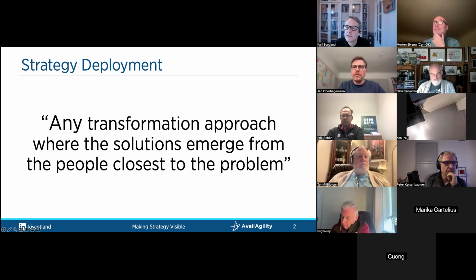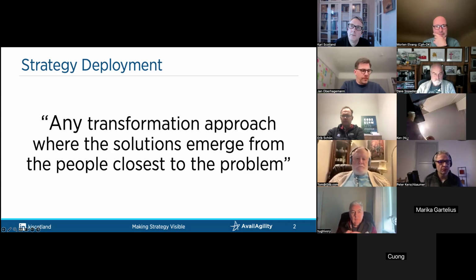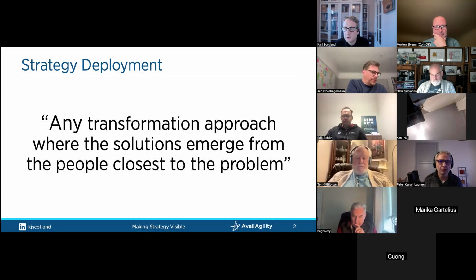I updated this definition recently because I was listening to a podcast with Jay Bloom, where he was referring to Ackoff and the idea of messes. We don't really have nice, neat problems to which we can apply nice, neat solutions, but we have messes: entangled problems that all fit and mix together. What we're trying to do is untangle that mess of problems.